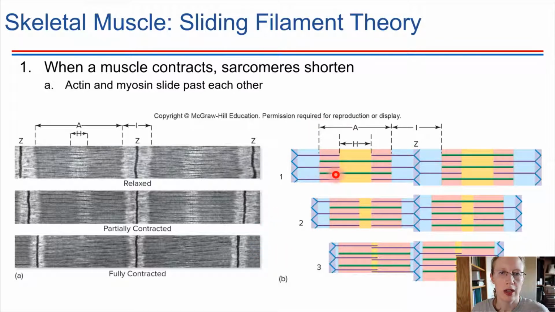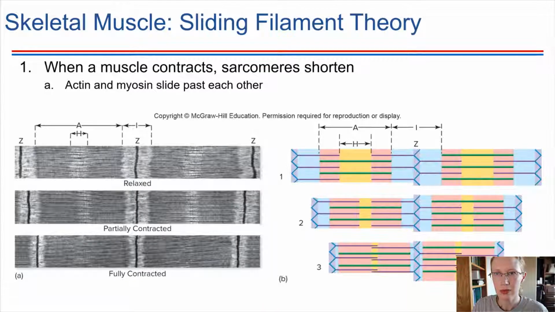So we start off with actin and myosin. They're overlapped a little bit, but not too much. And then as a contraction takes place, those filaments slide past each other. So overall, the muscle ends up shortening as a result of that sliding of the filaments. This is called the sliding filament theory of how muscles contract. We can see that in the schematic here. We can also see it in a real microscope image of a muscle: relaxed, partially contracted, fully contracted. The overlapping has just increased, so you can see the Z lines are getting closer together as a result of that contraction.